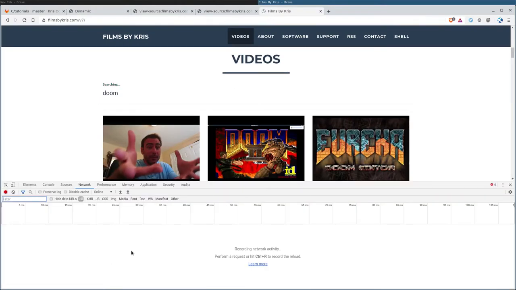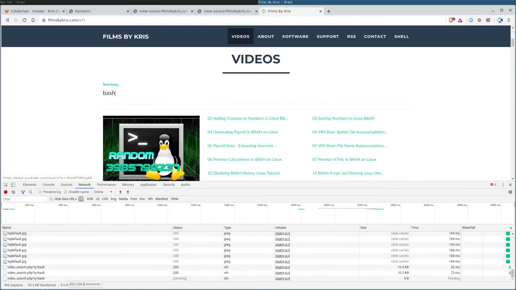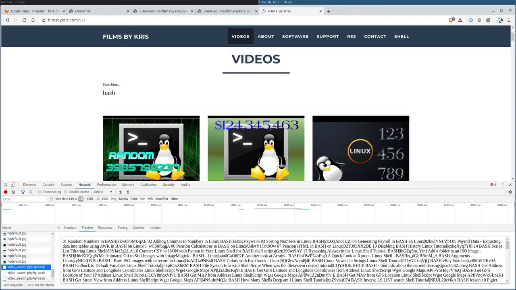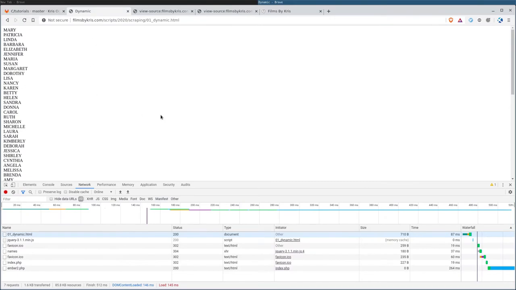And notice nothing's loaded because you have to have this open when stuff's loading for it to show up. But if I come in here and I wipe this out and I type in bash, you can see that it's doing requests and I can click on one of these and see the output of that here. That's the preview, there's the actual output. Let's go back to our basic example here. And again, I'm just passing it plain text and splitting it based on lines. Last sentence you'll get JavaScript.